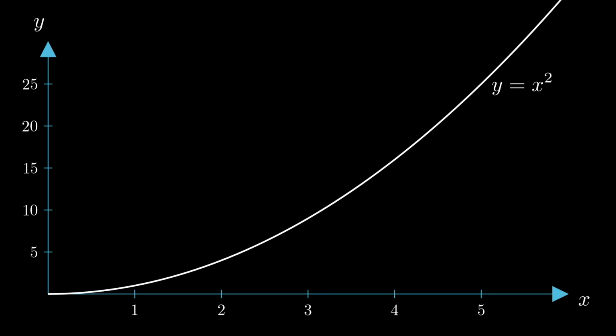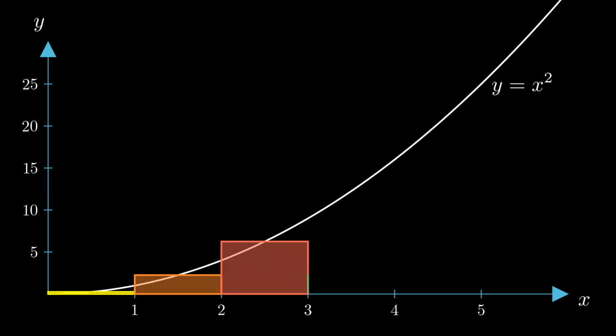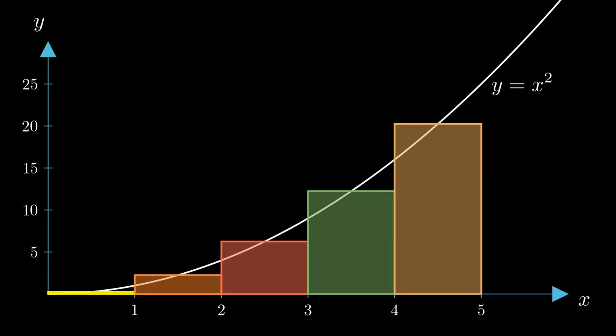And for a midpoint Riemann sum, the difference is that the midpoint of the rectangle is what lies on the curve. So again, we're integrating from 0 to 5, so we're going to be approximating the area under that using the midpoint Riemann sum. So basically, for the first rectangle, we know that the base of it goes from x equals 0 to x equals 1. So now to find the height, we will plug in 0.5, since that's the midpoint.